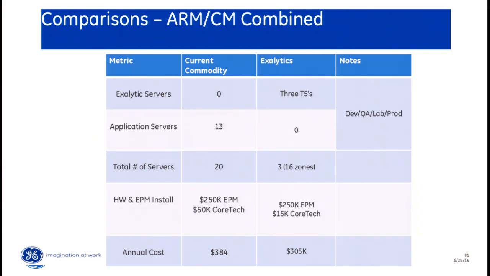Oh, and by the way, those commodity servers are going to be supported by another team. And when you call Oracle for support, they're going to question, is it your hardware? So one throat to choke, same global support team that you've built with all these EPM experts that you trust, instead of the standard support in the regular GE data center. And it's cheaper. Do you still not want to buy Exalytics? And he shook his head and he smiled and he said, I guess we're buying more Exalytics boxes. And so at the right scale, it makes sense.